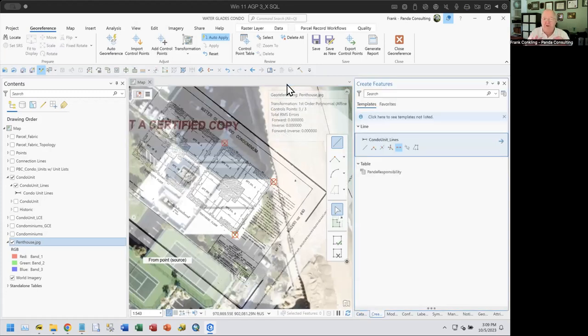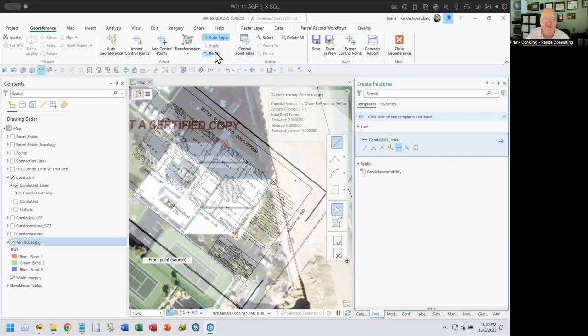But I've located it where I need it to be, as close as I need to be on this. This is a square on a square, so it's a really easy geometry to figure out where it's supposed to be. If you've got a stranger geometry or more complex geometry, definitely make sure that you have enough points and compare what the values are to make sure that it all fits correctly.